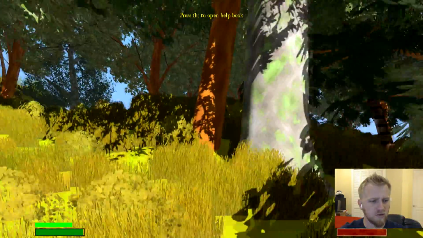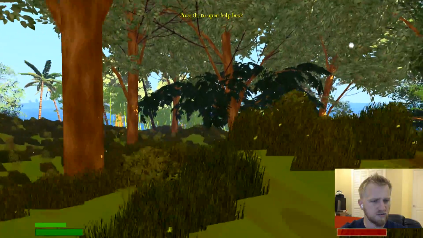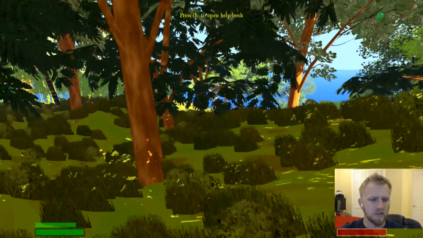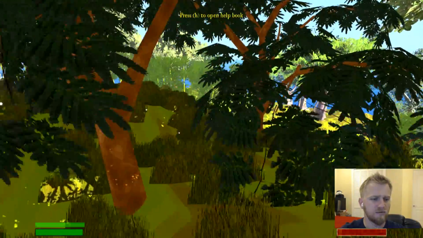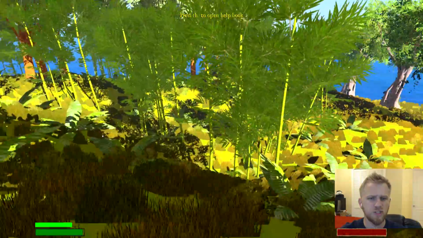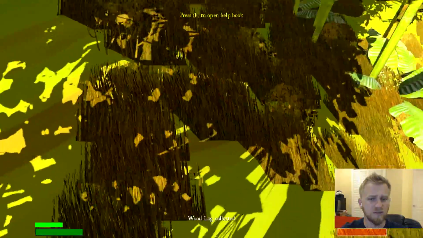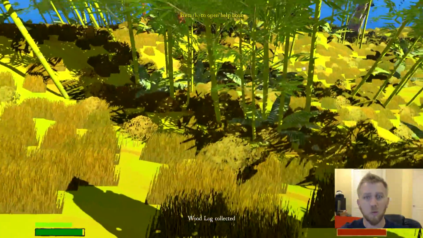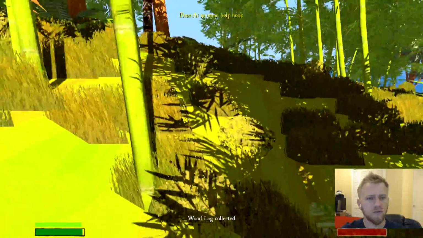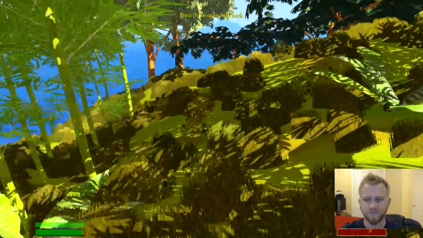Now what is that little, okay, that seems a little delayed maybe. On the left there's a lighter green bar above the darker one. And when I hold shift I'm allowed to sprint. And I should be looking for wood, because I have not really been looking. I've just kind of been wandering around. But yeah, that's got to be a stamina bar of some sort.